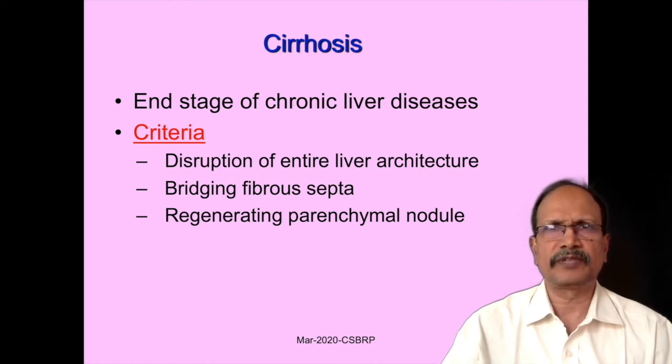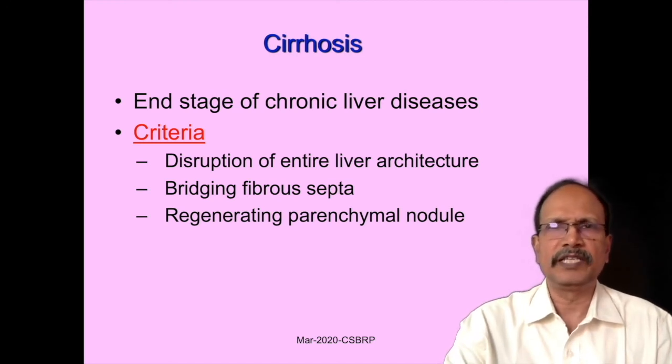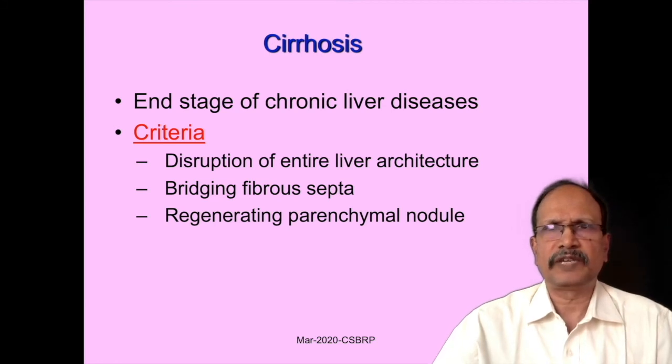So in this process of cirrhosis, because of ongoing insult and loss of tissue, the patient's liver reacts in the form of production of newer hepatocytes, and they accumulate as nodules. We'll call them regenerating nodules. So by definition, cirrhosis should satisfy three criteria. One is the entire liver should lose its architecture, and there will be varying degrees of fibrosis, and these fibrous septa divide the liver into many lobules, and there may be regenerating parenchymal nodules.